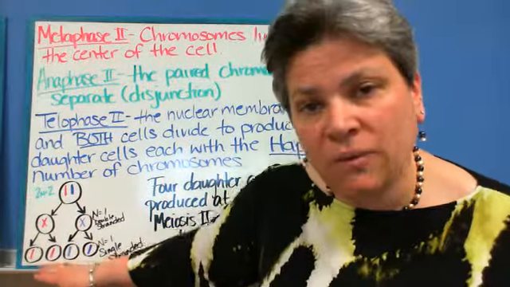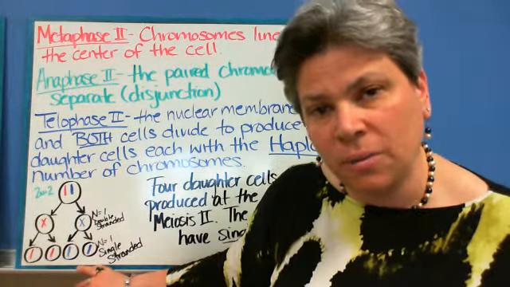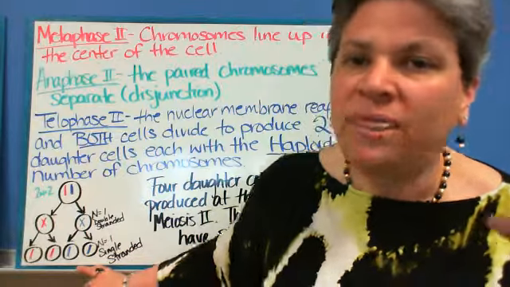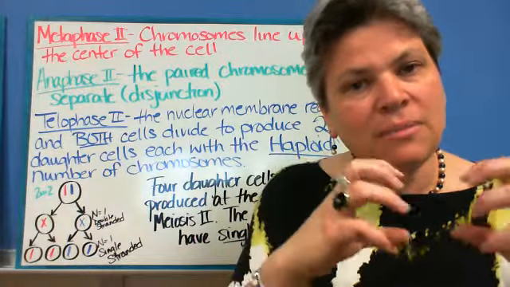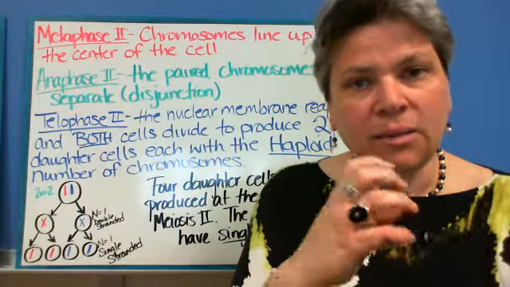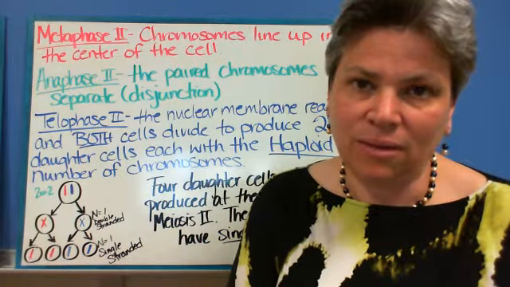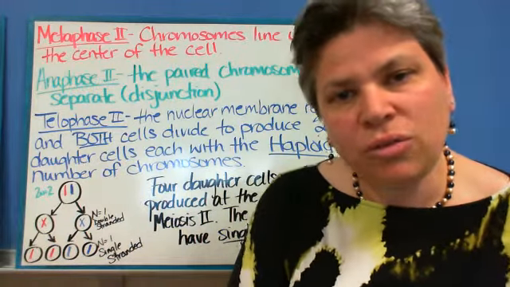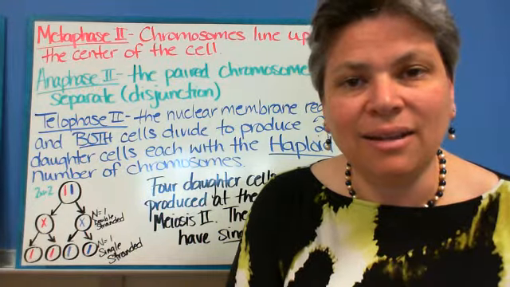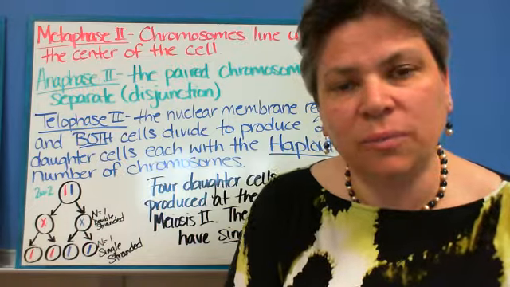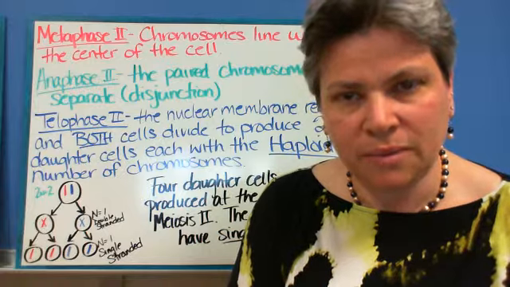So when you take one of these cells, one of these gametes, which could be an egg or a sperm, and they get passed on, when that egg or sperm meets up with the other egg or sperm, and they come together, N plus N gives us back the 2N in the fertilized egg cell. So that takes you through the explanation of how we go from a 2N cell to N cells in the process of meiosis. And again, that occurs in sexually reproducing organisms.